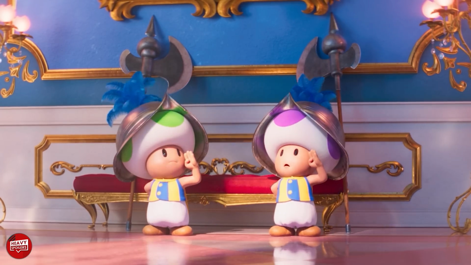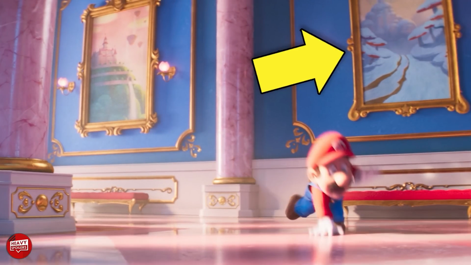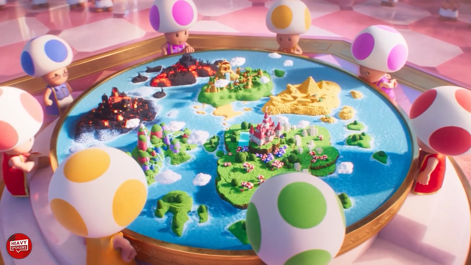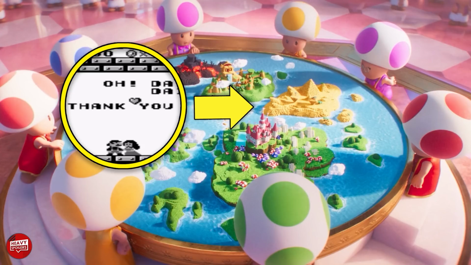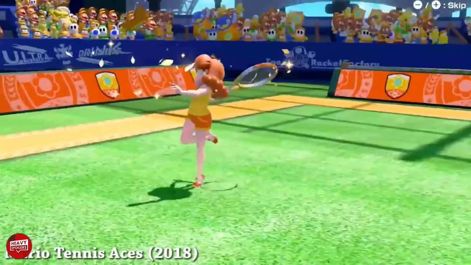Inside the castle, there are familiar-looking paintings similar to the ones you jump in and out of in the Super Mario 64 castle setting. The battle map in Peach's throne room features a couple of classic overworld locations like Yoshi's Island and Sarasaland, the home of Princess Daisy, where we first meet her in Super Mario Land. So maybe that's where a sequel goes.